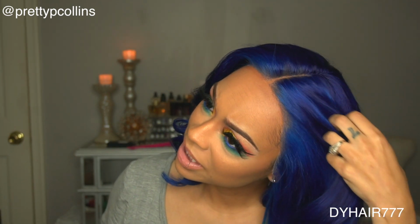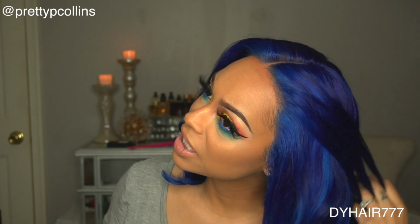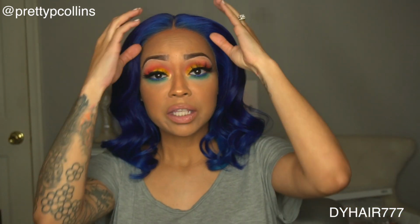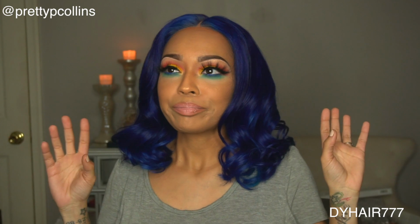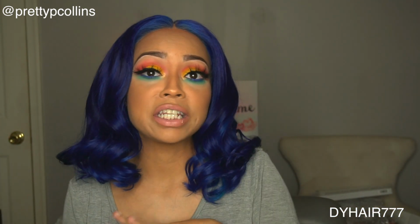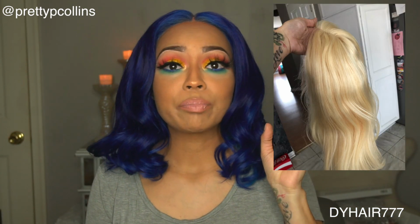So this wig did not come to me blue, and I know that most of you guys probably clicked on this because the unit is blue, but this unit did come to me in a 613, and it was like that bob style, and that's what I was looking for, because if it didn't come out to how I wanted it, I was going to cut it to be short, like real short, and just do something different. But I will insert pictures now of the unit in its blonde state.